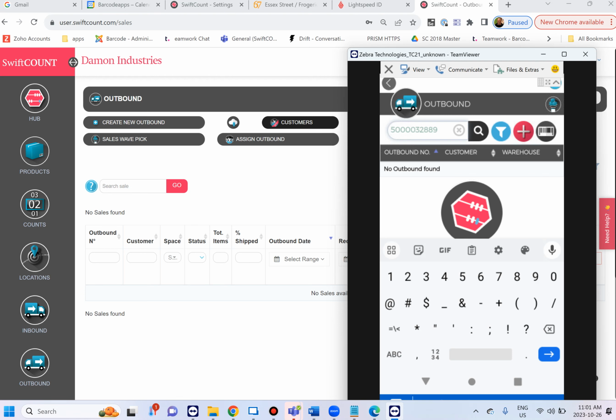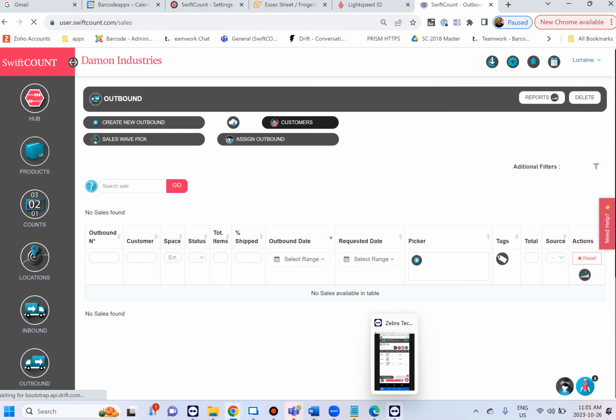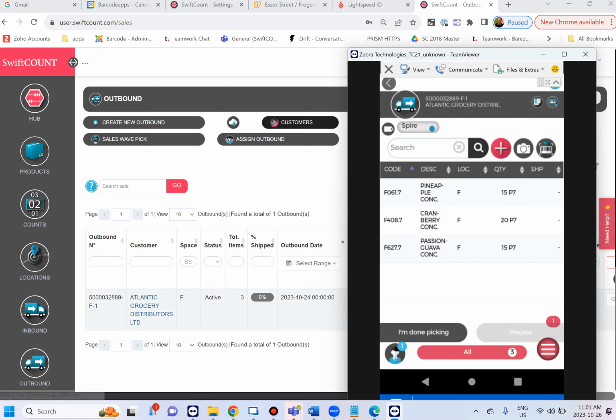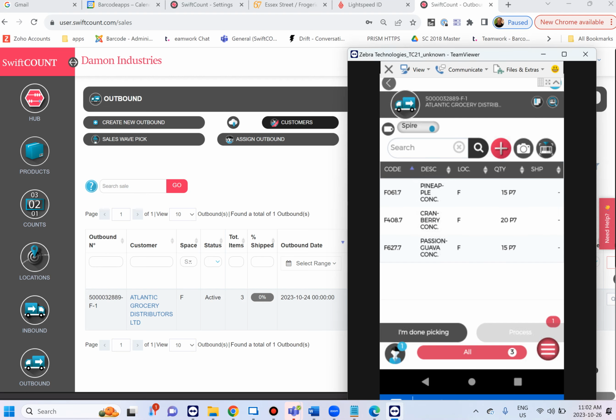So when you do that, what the scanner is doing is checking first in SwiftCount to see if the order is there. If the order is not there, it goes and grabs it, and it will show you the items that are on it. If I refresh the backend here, just to show you what's happening on the backend at the same time, that order also came onto the backend. Because the backend and this are actually the same thing. If you see an order on here, it has to be on the backend. And the reason I want to show you the backend is that as I'm starting to pick it, somebody in the office can actually see that order and you'll see the percentage of completion of the shipping. So I haven't started yet.